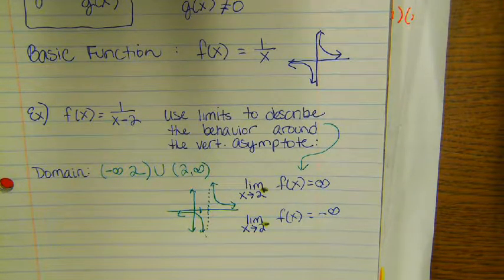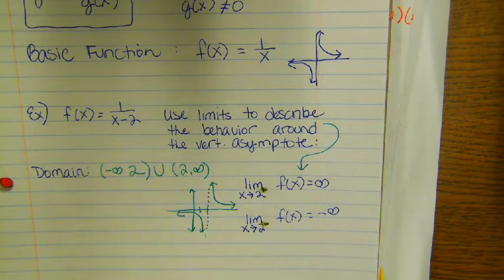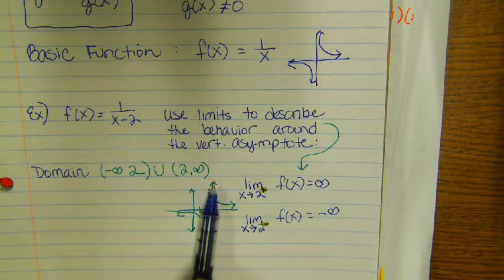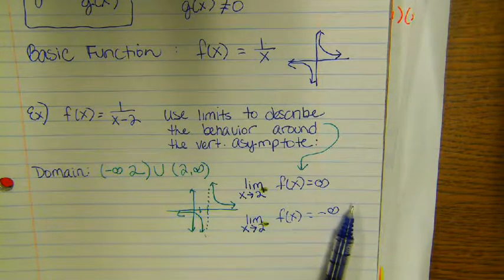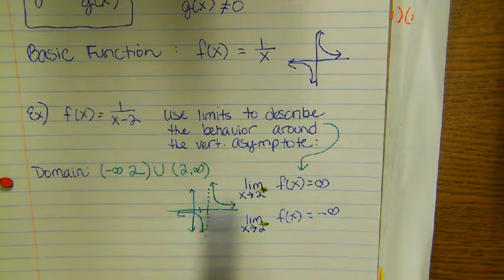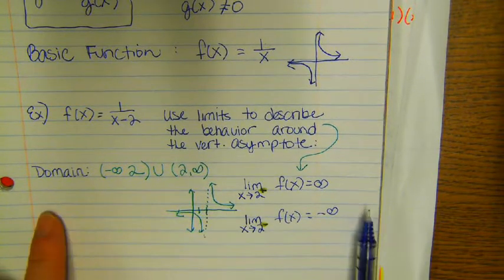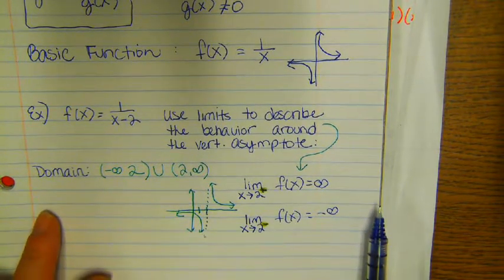Okay, just a quick note, we're going to spend way more time with this tomorrow, but what is the function doing now as it goes to infinity? It's not going up and down anymore. It's approaching what? 0. And we call that an end behavior asymptote. It's actually a horizontal asymptote at y equals 0. Okay. And so we'll get into how from the function we can tell that.